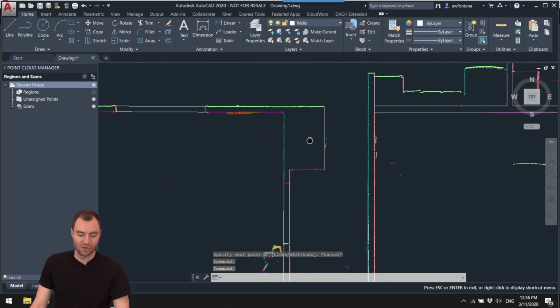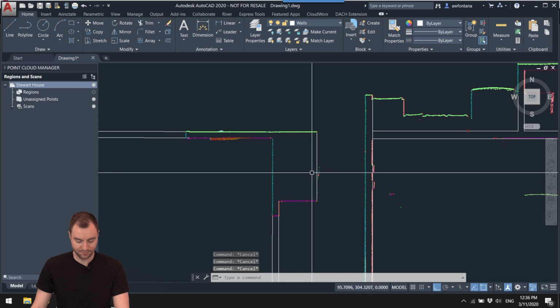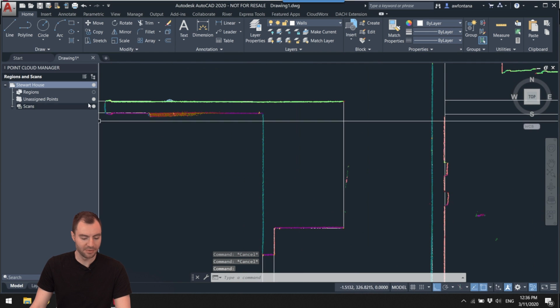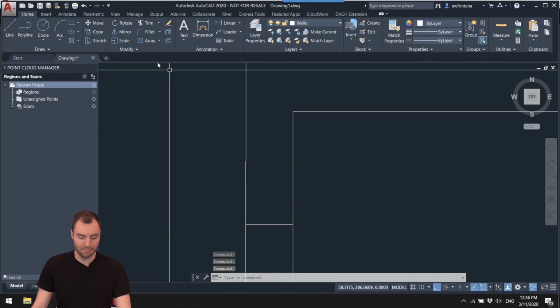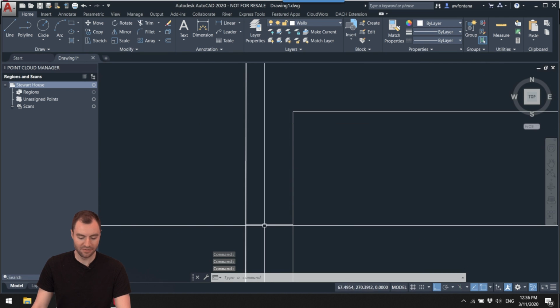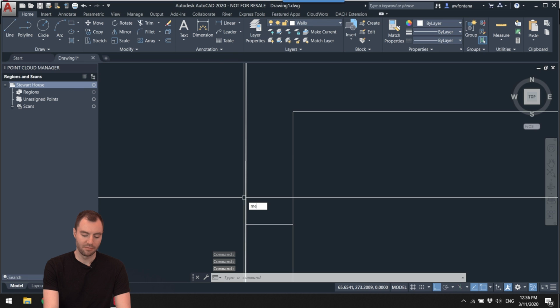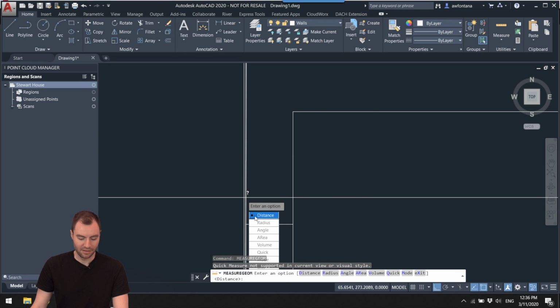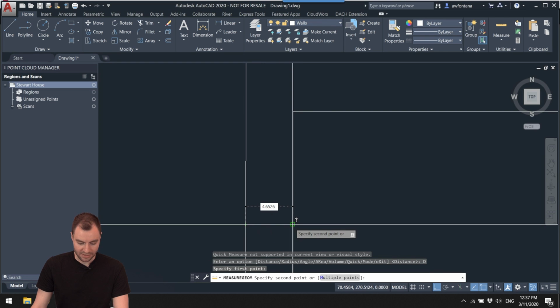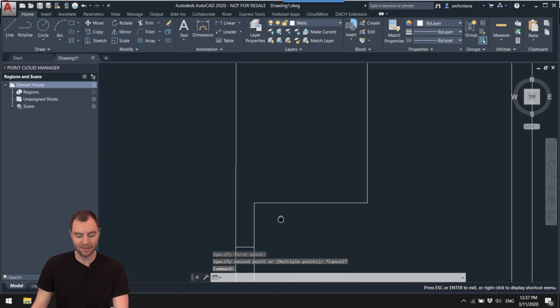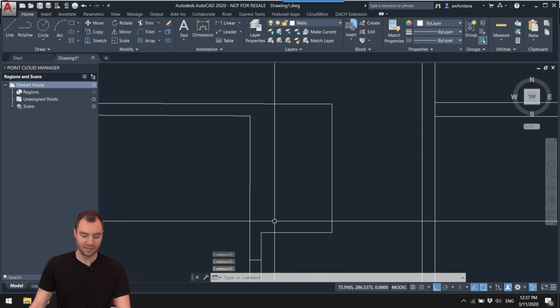And then I have no data inside this closet here. So there's a couple things we can do. I can measure the width of this wall. So I'm going to do measure geometry, measure geom, and then let's take a distance measurement. So this is about 4.6. So our walls are probably about 4.5 inches thick.